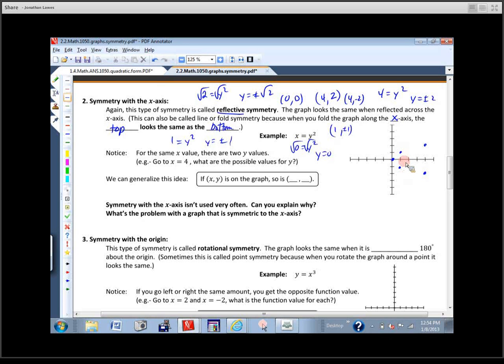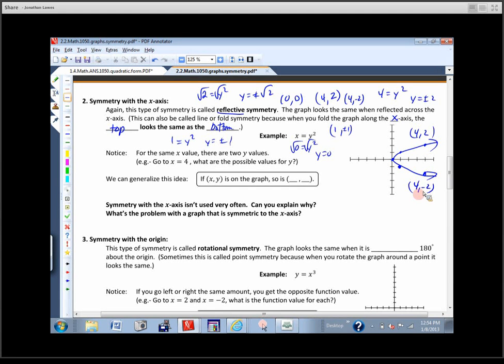Okay. So somebody that raised their hand, what does this look like? Just looks like the parabola just on the side. Looks like a parabola pointed toward the side, right? So opens to the right here. Okay. Now let's label a couple of these points. Remember, this one was (4, 2). This is (4, negative 2).